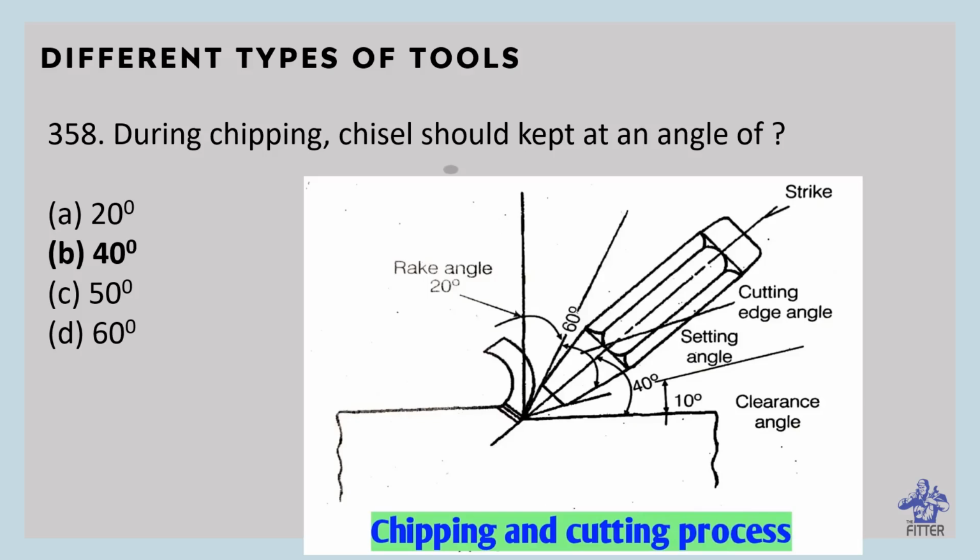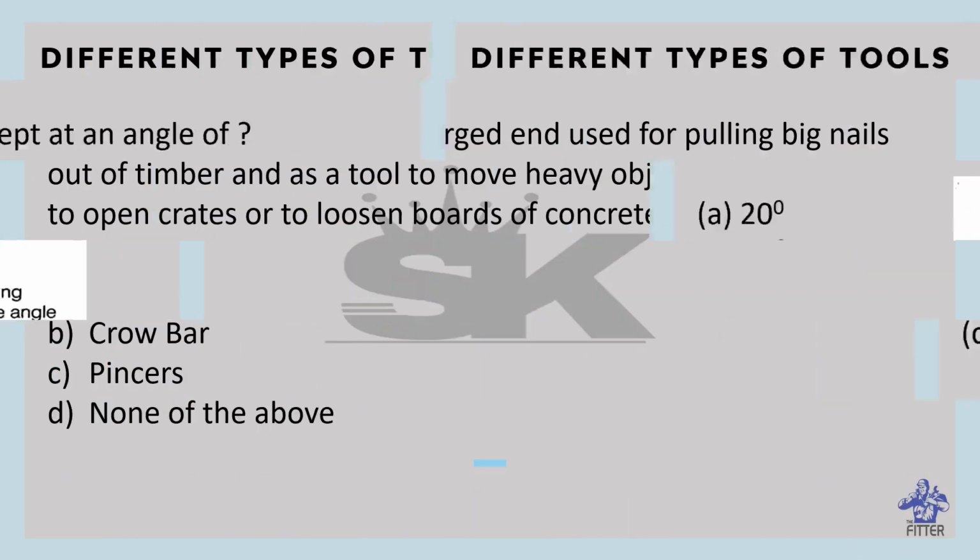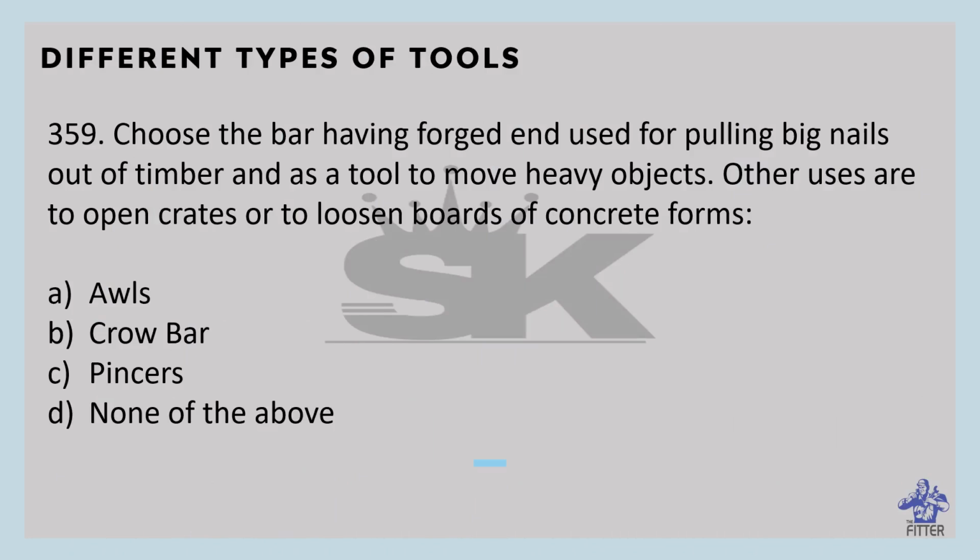Okay, so it should be kept at 40 degrees. Choose the bar having forged end used for pulling big nails out of timber and as a tool to remove heavy objects. Other uses are to open crates or to loosen boards of concrete forms. So that is crowbar.